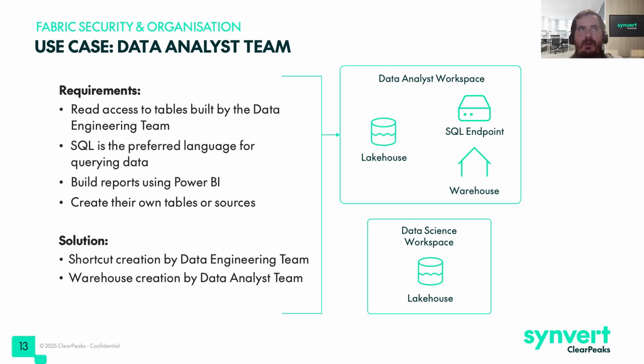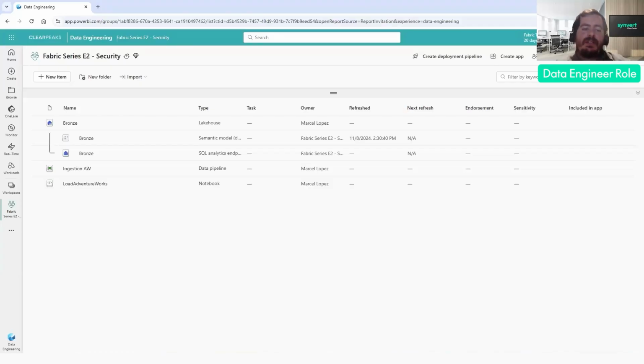So yeah, this is our first use case, but let's go now to the second part of this demonstration, which will be the data science case. So first, let's review the requirements for this team. The first is that they also need to have access to some specific tables, which may be different from the ones that the data analyst team has. And they also prefer to use Python and Spark for data exploration and building new machine learning models.